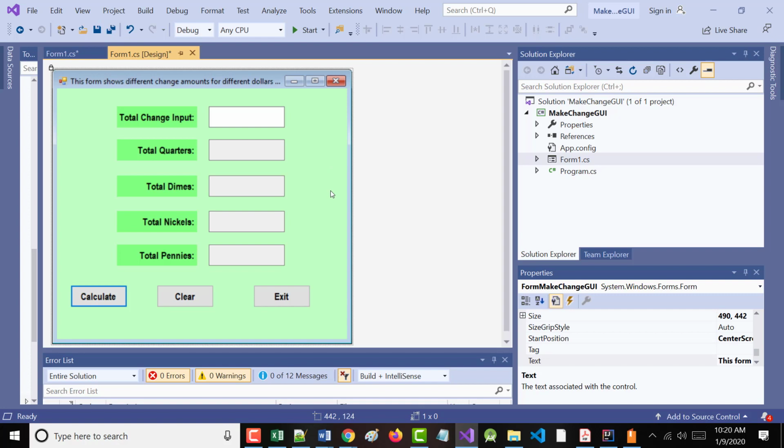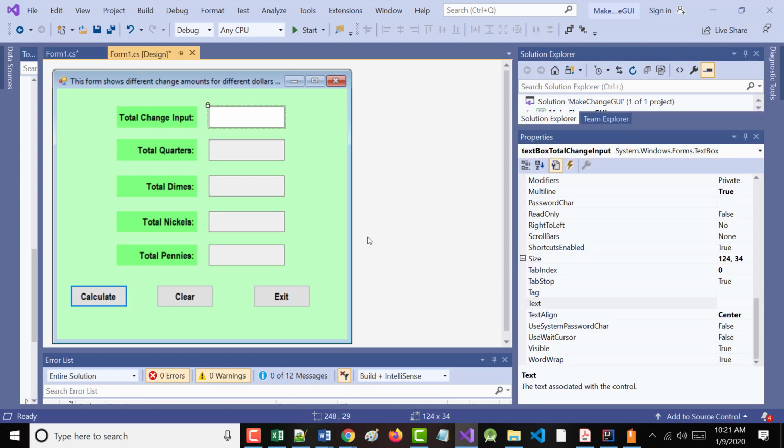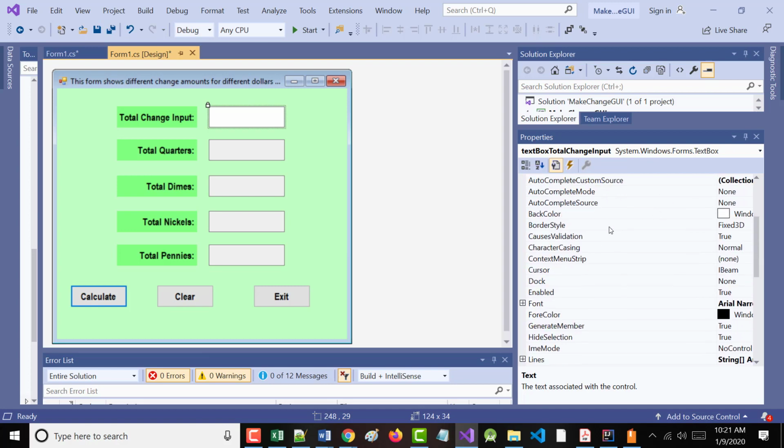Every form object is an instance of the form class. Every button object is an instance of the button class. Why does that matter? Because notice that if I click on here, I get all the stuff that I can do for this particular text box.